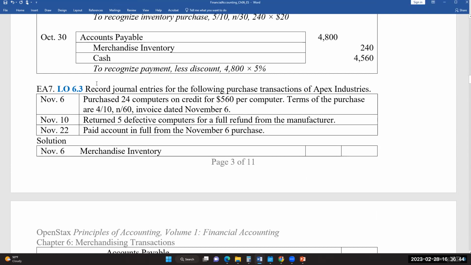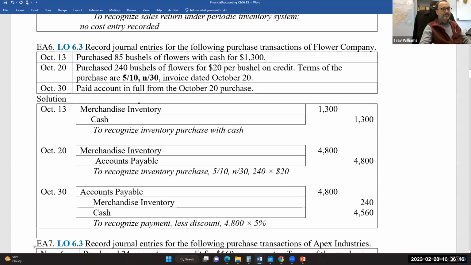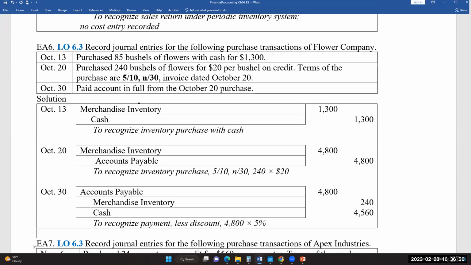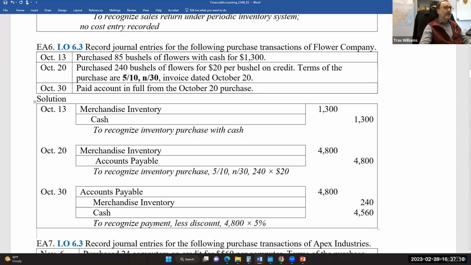I have a question. Sorry. No problem. So on the perpetual, the merchandise inventory always gets hit when there's a discount or when product comes back, right? It's just to offset the correct amount of inventory. If you're the buyer, yeah. If you're the seller, it's different. But when you're the buyer and it's perpetual inventory, then whenever you get a discount, it reduces the merchandise inventory cost.